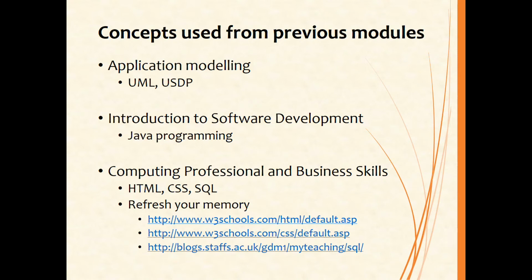For those of you that have studied with us before, you'll be using knowledge that you've gained on previous modules. If you haven't studied with us before, then you will need this kind of background, if not exactly the same, then something similar. For example, you'll need to know a little bit about modeling with the UML and maybe some kind of design process, such as the Unified Software Development process. You'll also need to know a little bit about Java programming. Not necessarily very extensive or very expert, but you will need to know something about programming, preferably in Java.